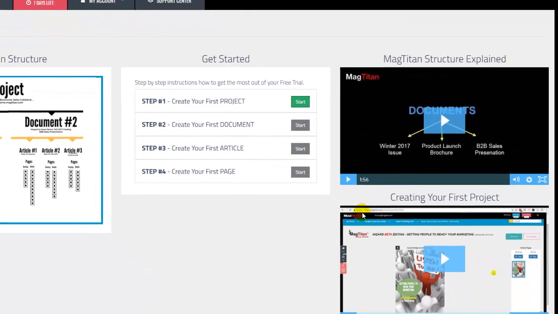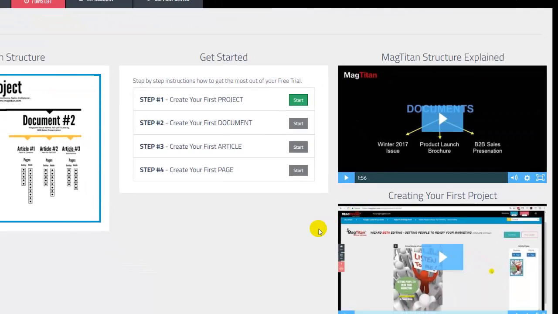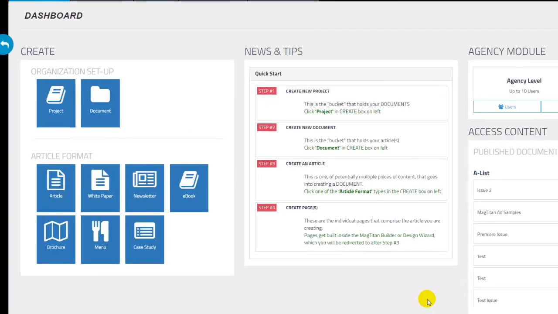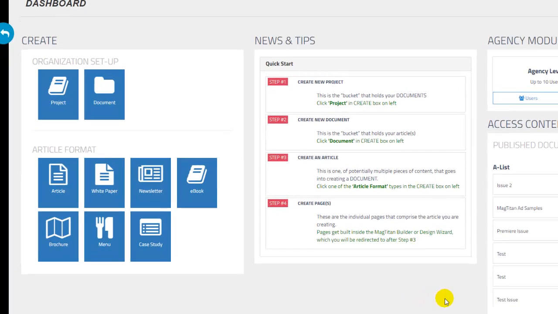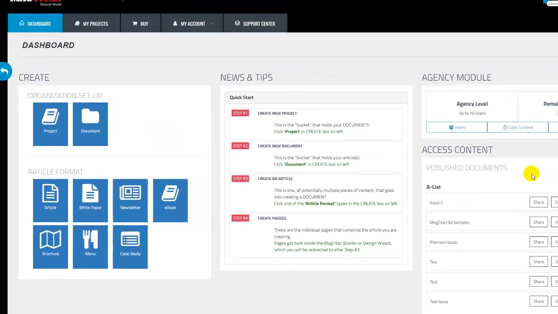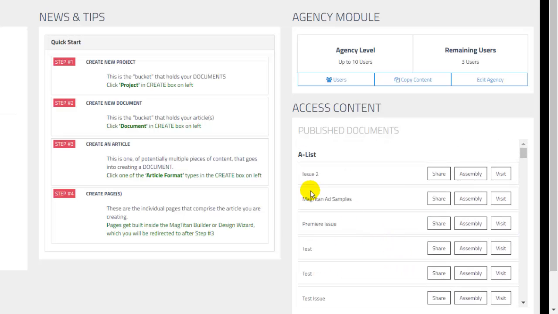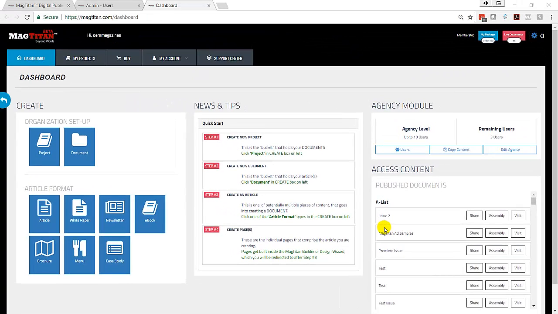Also, on the right-hand side, you're going to see some videos that will be very helpful to you as you start up. Now, I've switched over to show you a dashboard that you will see once you've completed your trial with us. It's similar, but on the left-hand side, you'll see a bunch of quick links that allow you to get in and start whatever kind of document you want quickly. In the center section, you still have the quick start. On the right-hand side, you'll be able to get into your documents really, really quickly. So there's just quick links. It's really kind of a nerve center, if you will, of jumping to different places within the program.